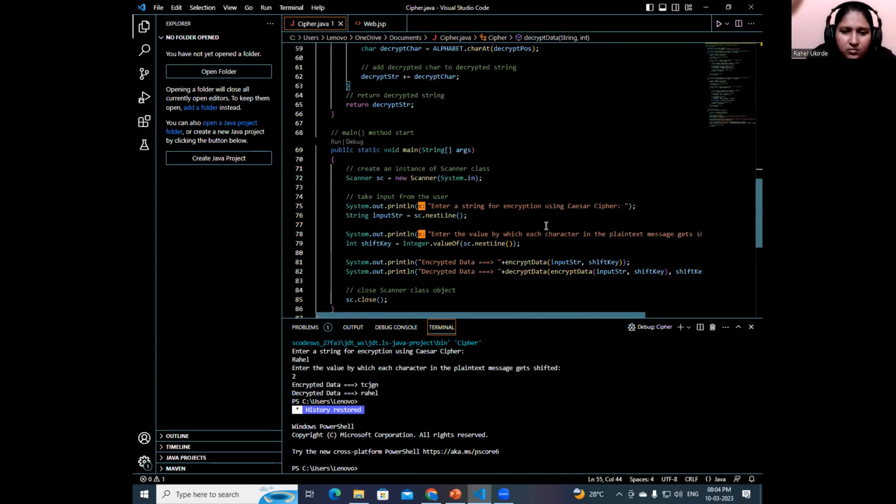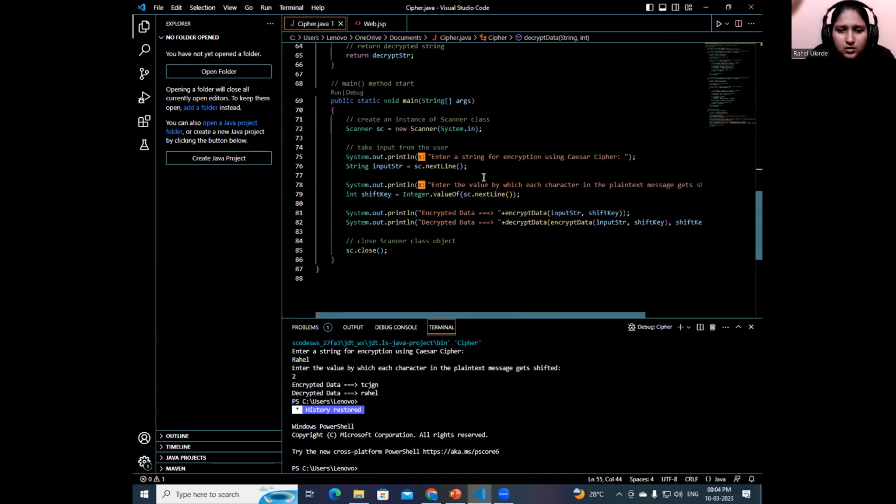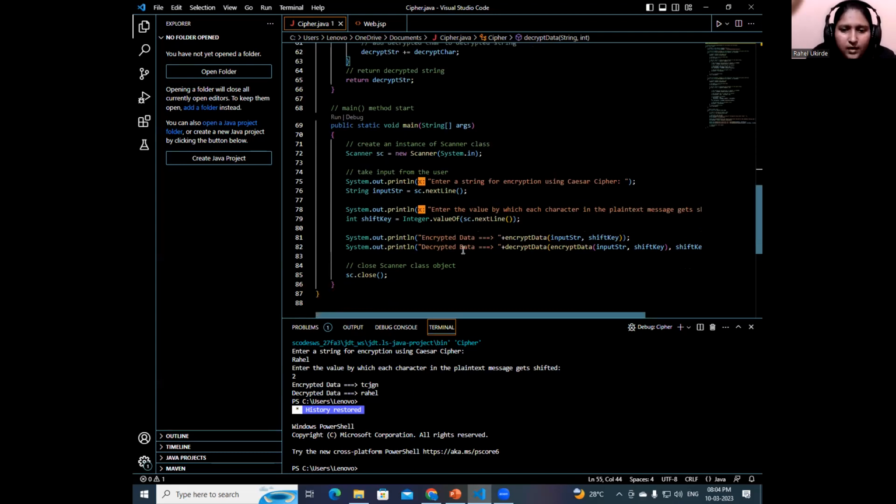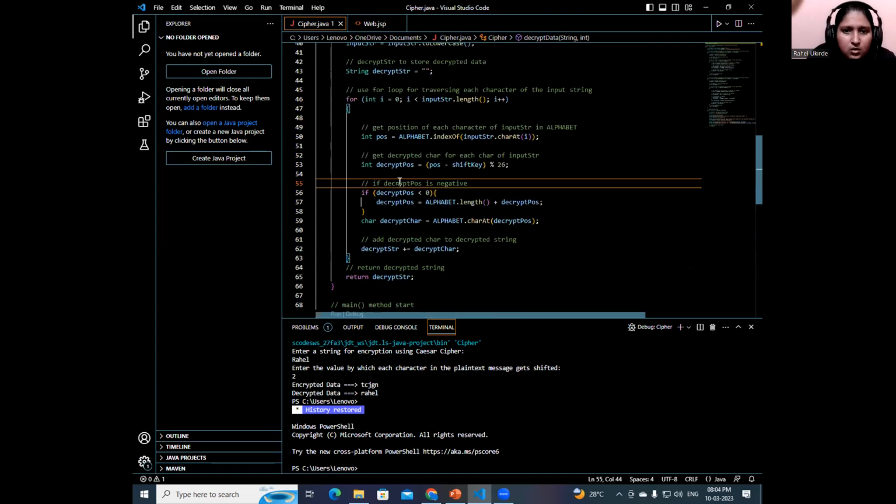Also, we have the main method where we have asked the user to input the string, and after that we have also created an object here. So after that it will display the encrypted data as well as decrypted data. So I will just run the program.